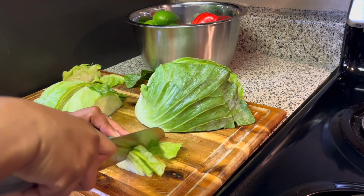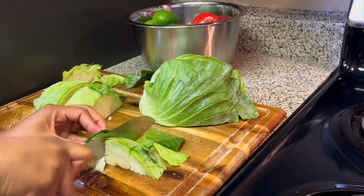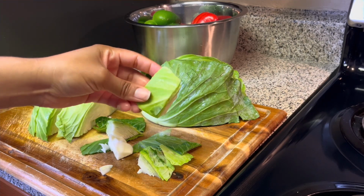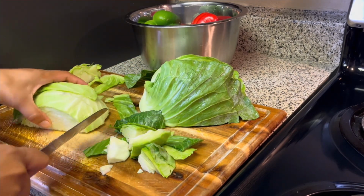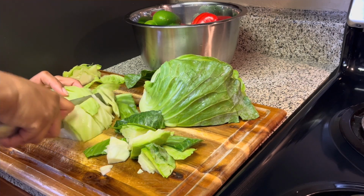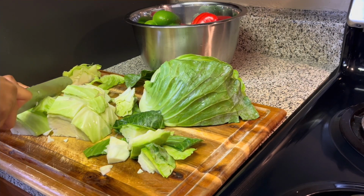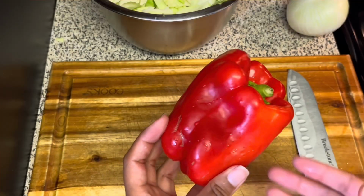Then I'm just going to cut my cabbage up into about 2-inch pieces. You want to have a really good sized piece of cabbage in there. So yeah, just cut it up pretty thick, or however you want it to be cut up. Should be fine, it's your preference.